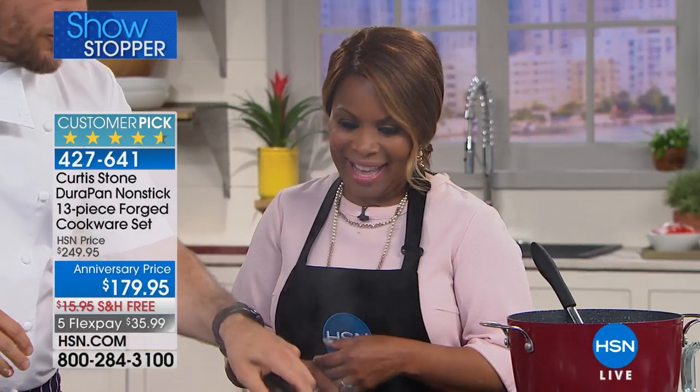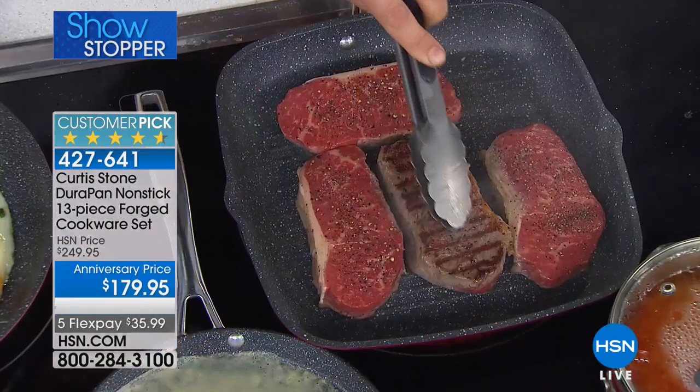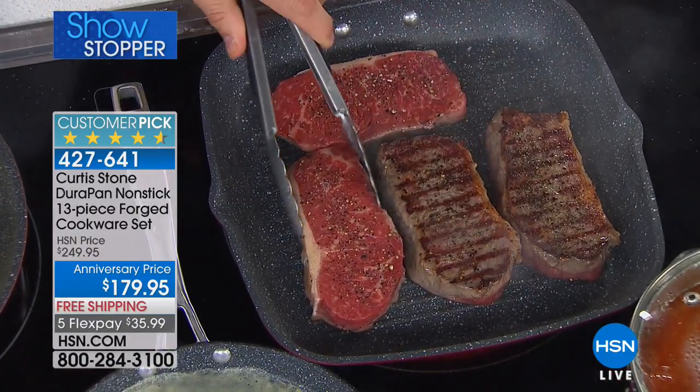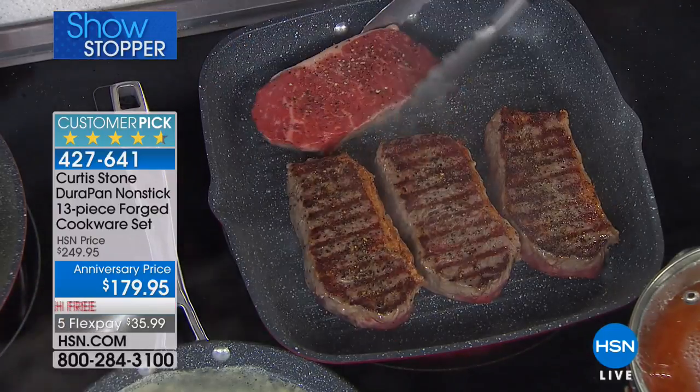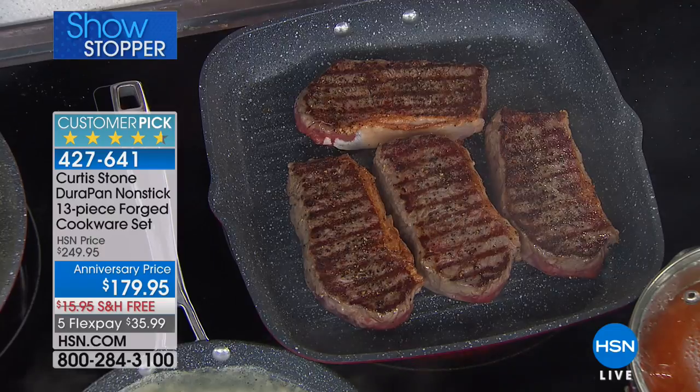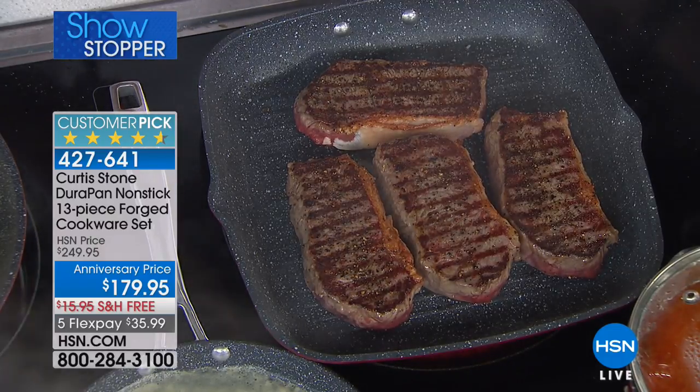Hey, Mala, I've got this just for you too. Some beautiful... Oh my gosh, that looks so good. Caramelized steaks. I mean, look at that. Golden brown. Each one will be exactly the same. That's what I love so much, because we've made this cookware out of beautiful aluminum. And I'm going to show you way more. But I know you love a steak, and I've brought you some onion rings. Don't those look good here at home, by the way?